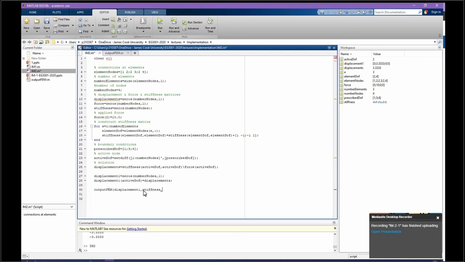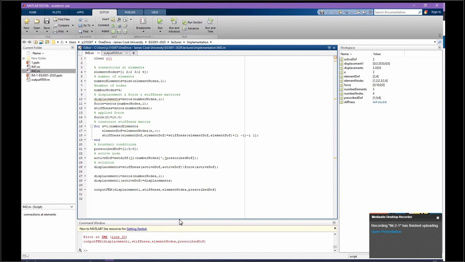Then the number of nodes, and finally the prescribed or boundary conditions, prescribed nodes. So if I call it, I expect to see some nicer presentations.